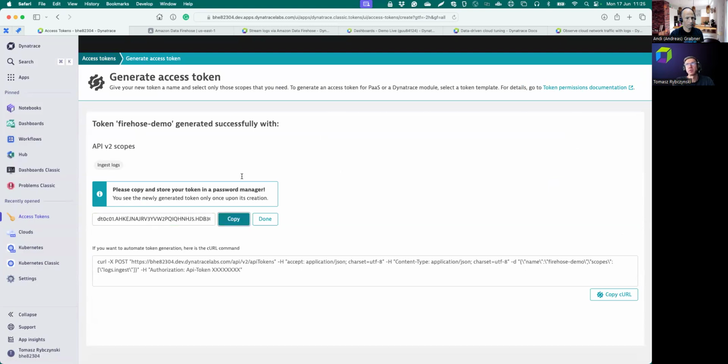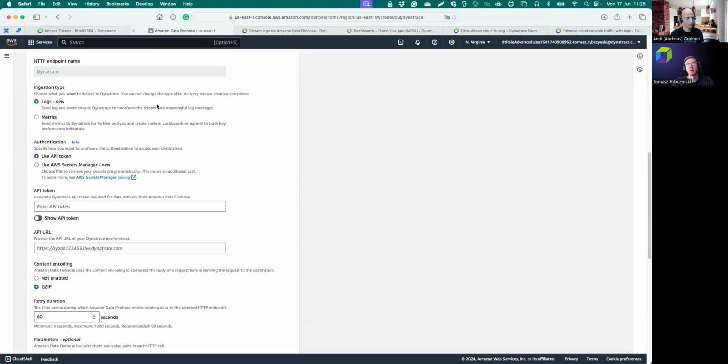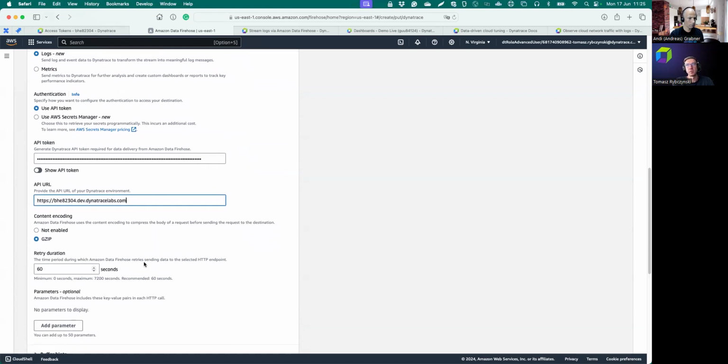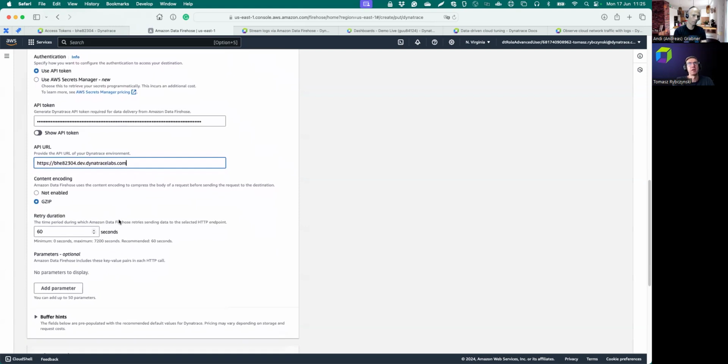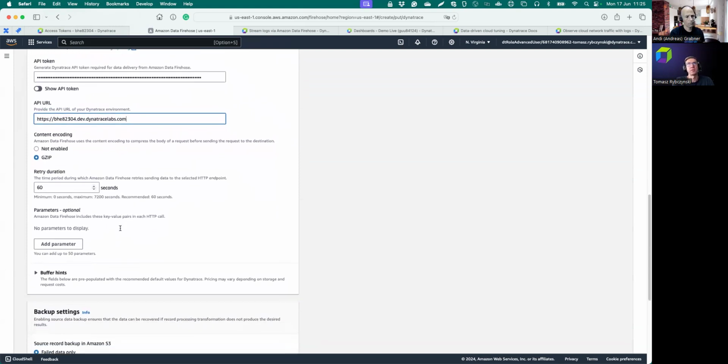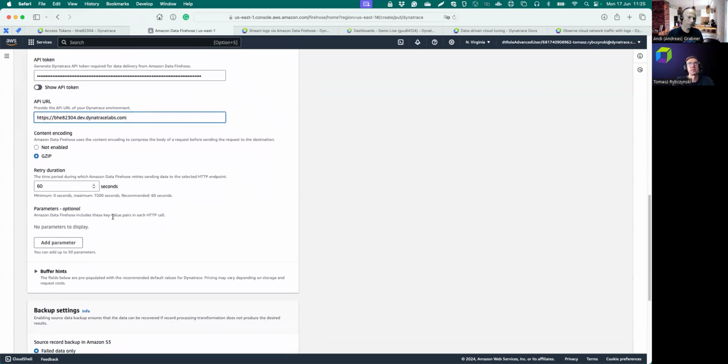We copy it from the Dynatrace environment and put it into the form. We also need our environment URL, so I will copy and paste it. This is also all in the documentation. I'm using this Dynatrace dev tenant.